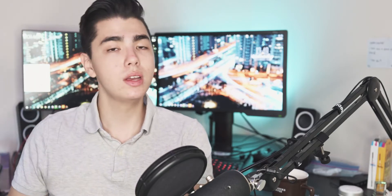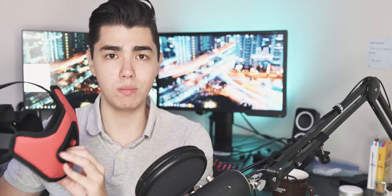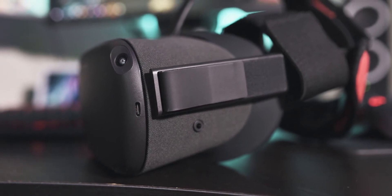The overall design is good. I hear the halo design where you crank the back is better, but I've found this build is decent. Attaching some kind of counterweight to the back could definitely help people who get headaches or find it strains their neck. As far as the build goes, you have two 3.5mm headphone jacks on both sides, so you can buy earbuds that plug into both sides. You also have a USB Type-C charging port, which also functions as the Oculus Link connection to your PC.